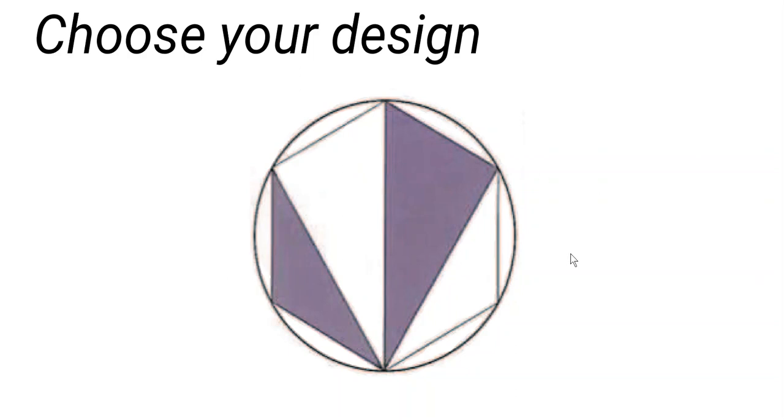Looking at this design, I now want to look at the lines that I need to make up this pattern. So I have the outer circle, the first circle I drew, and I have the hexagon, the six lines going around the outside. And then from this bottom point, I need the lines going to all the other points.